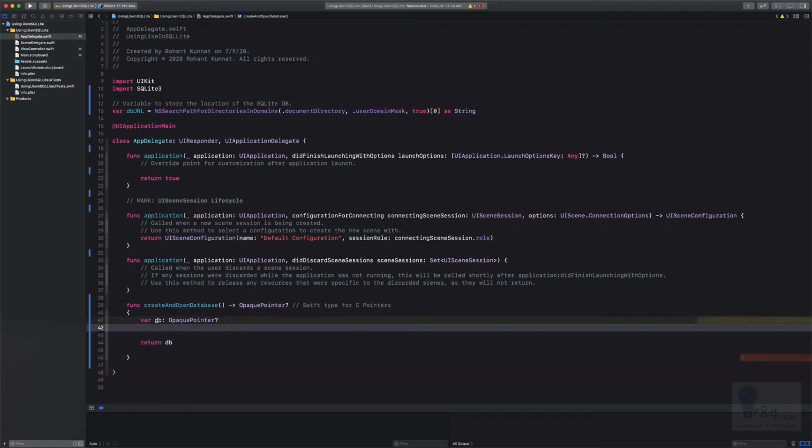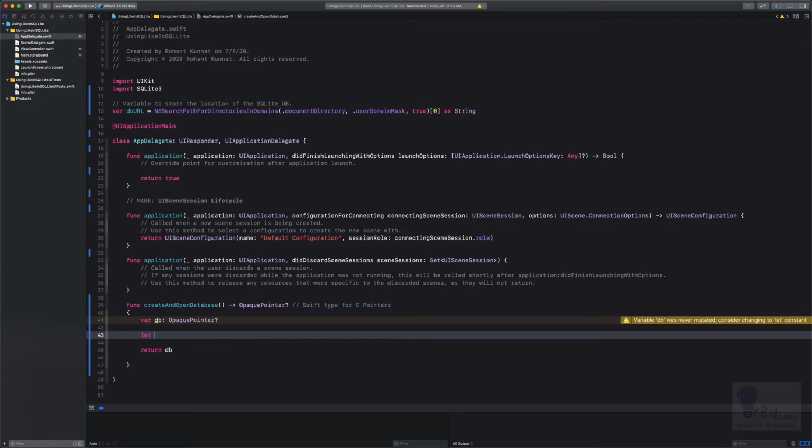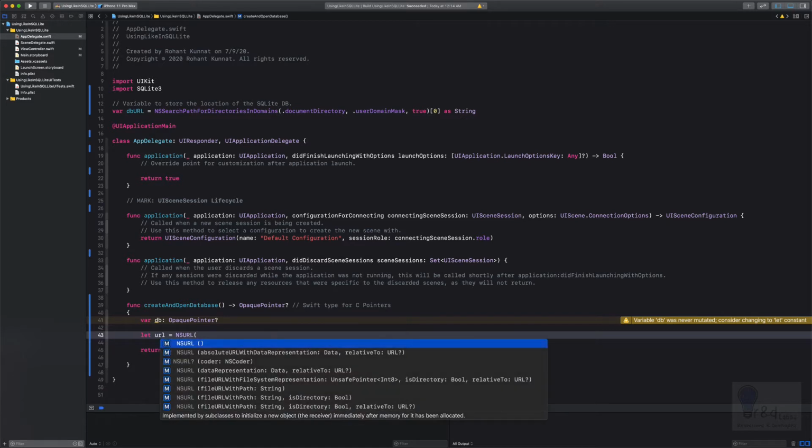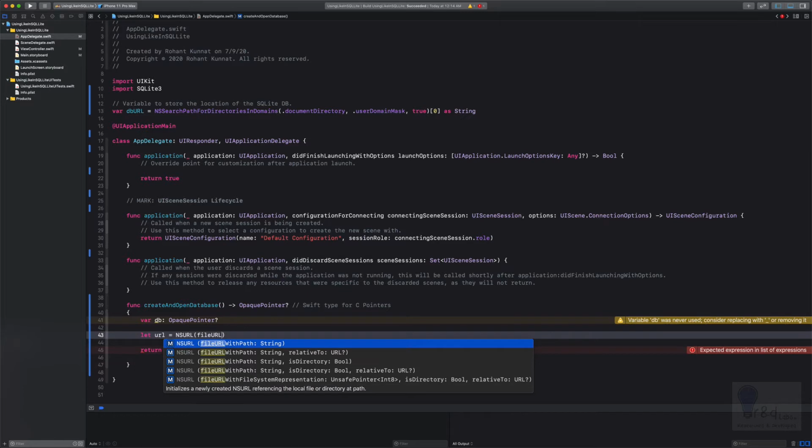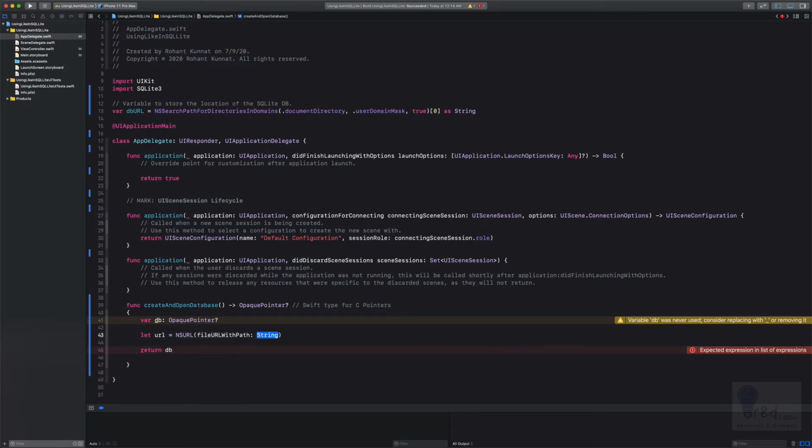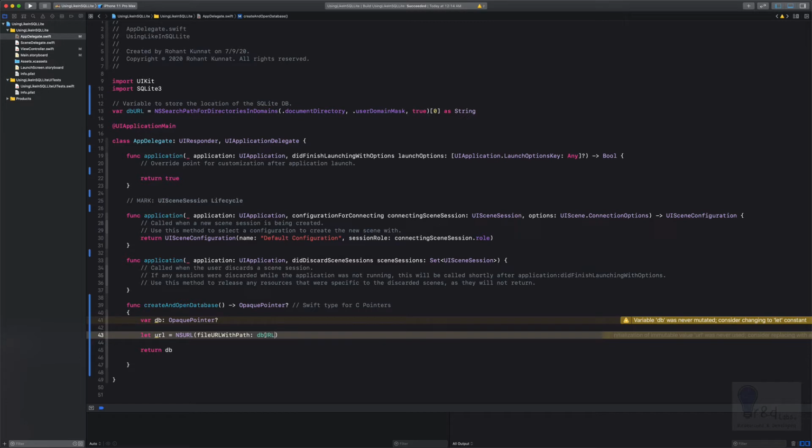Then create a constant, let url is equal to NSURL. We are converting the path to the URL here. So let's say fileURLWithPath, and we'll specify the path, which is dbURL. This sets up the URL to the database.